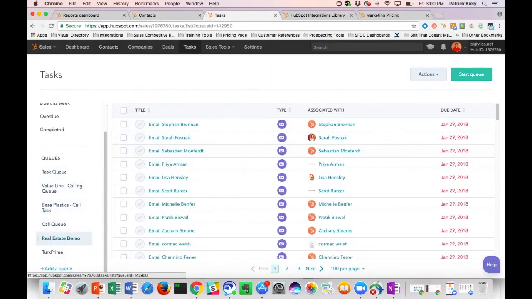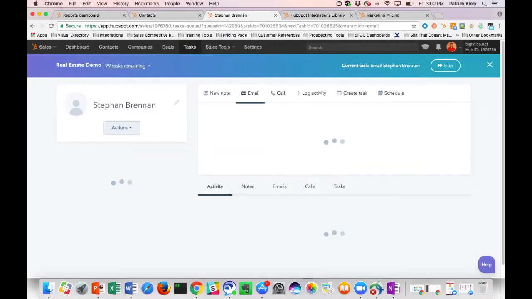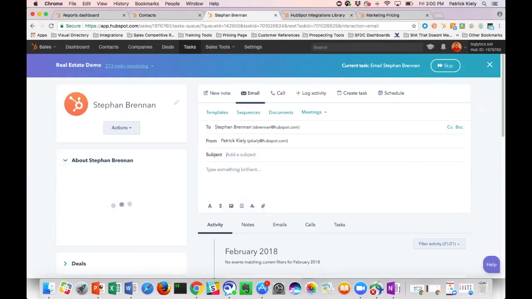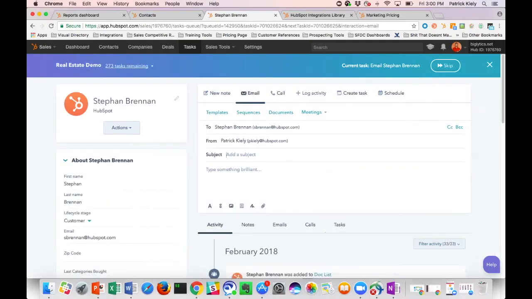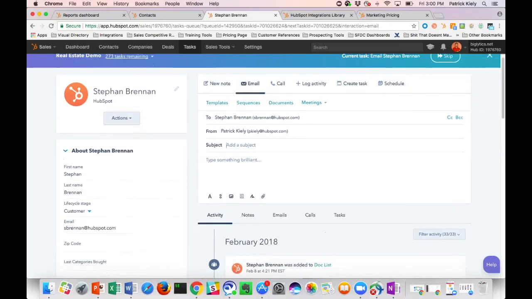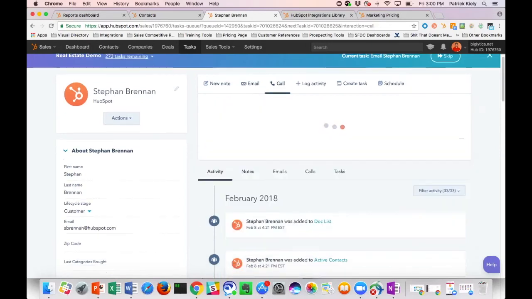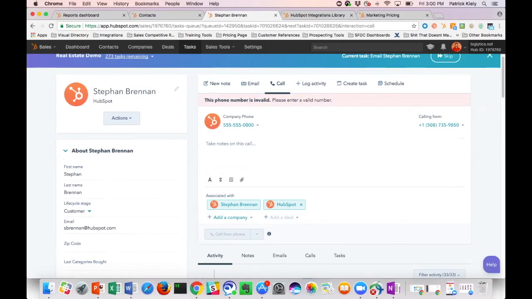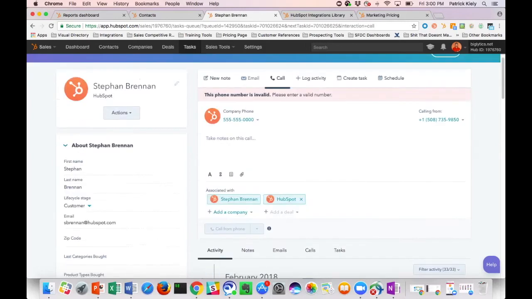and then we go to our task, which is right up here, where you can click on this. And you'll see it'll have the queue name right here. So real estate demo queue is the one we just created. If you hit start queue, HubSpot automatically takes all those contacts that we just segmented out and lines them up in sequential order. And then remember, if you have your phone connected, it's really easy just to give them a call real quick. It'll save that call.